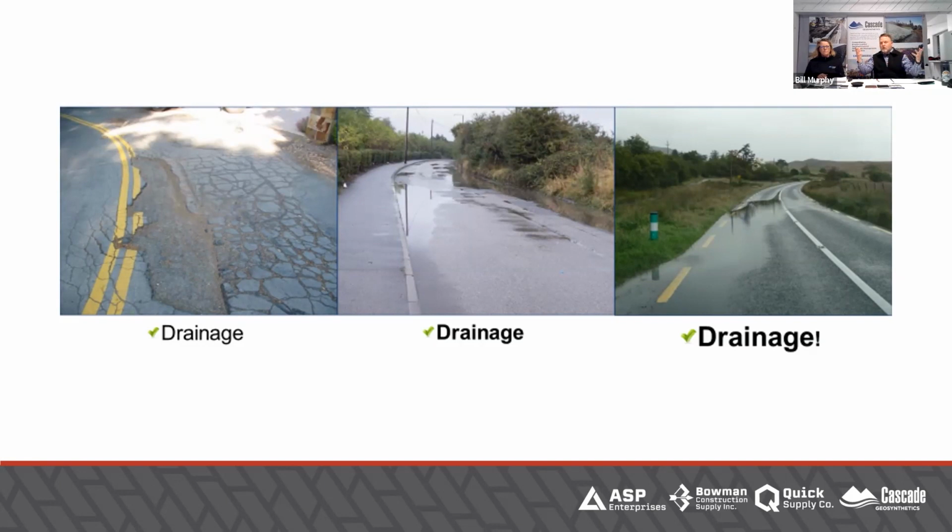Or if you're in the cold climates, you can have freeze thaw with that frost heave that just absolutely destroys the road base and destroys the road surface. So if you really have to dig down and put in new storm sewer or go down and replace culverts, it becomes very expensive for the length of a project. It's always water, isn't it? Always water.